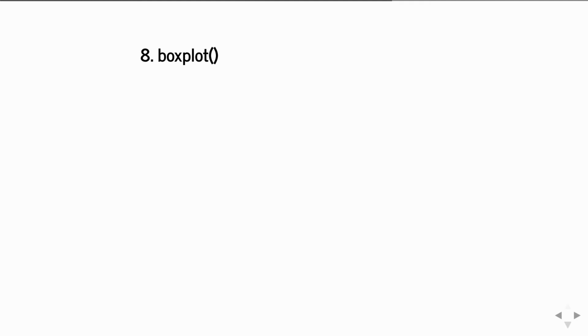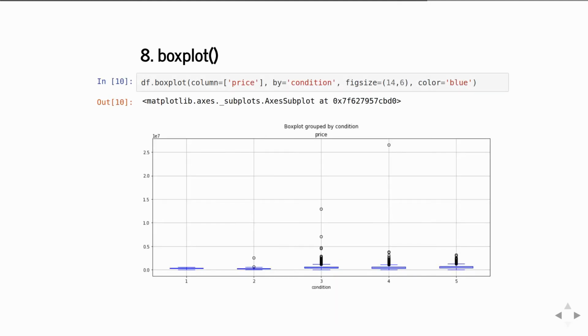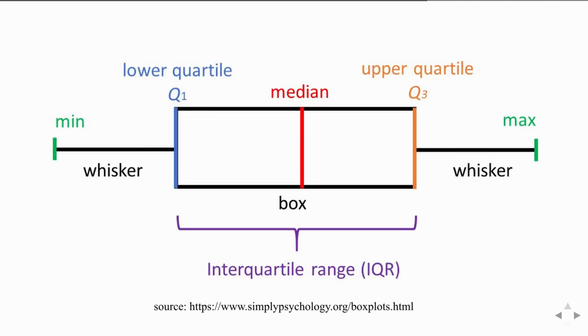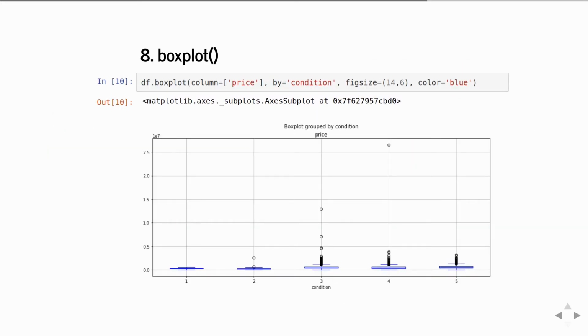Boxplot shows how the data is distributed. In this case, I wanted to see how the price is differently distributed according to the condition that the house was in. Here is the explanation of how to interpret this box plot. We see the minimum and maximum values in a given category. The box provides also the information about quantiles, and our box plot shows also outliers, points that were signed as anomalous from a statistical point of view.